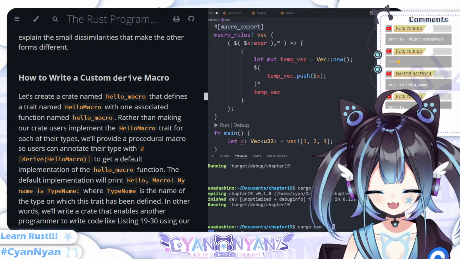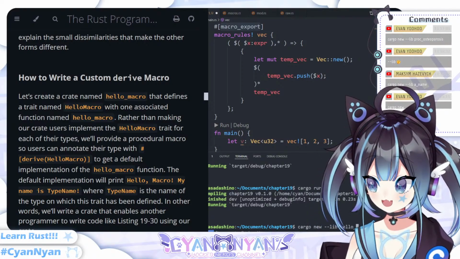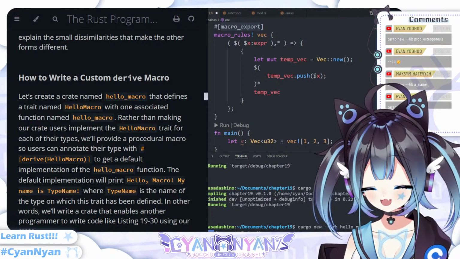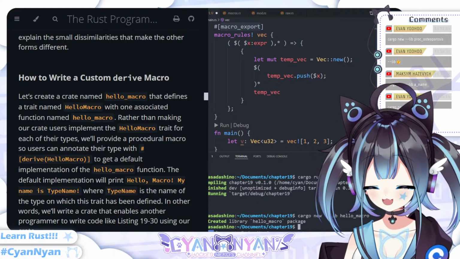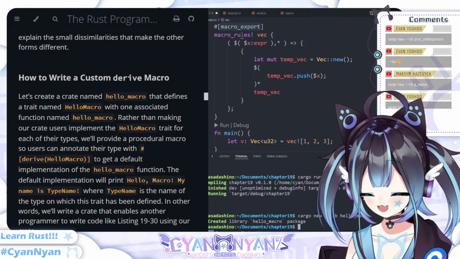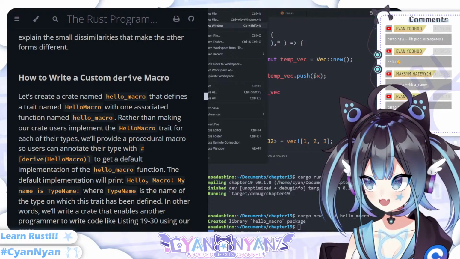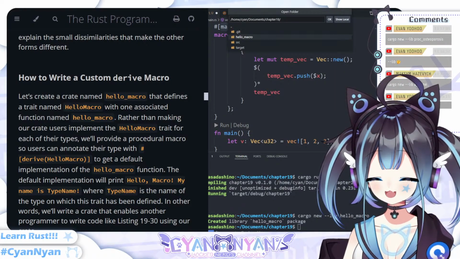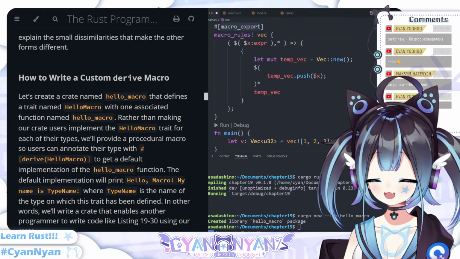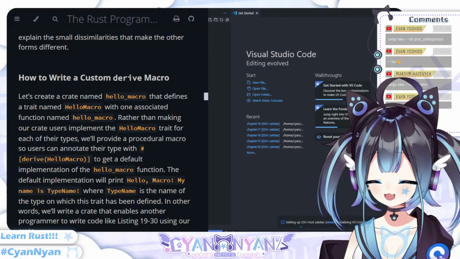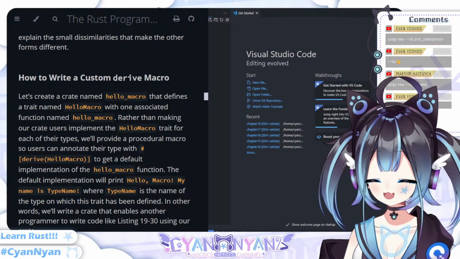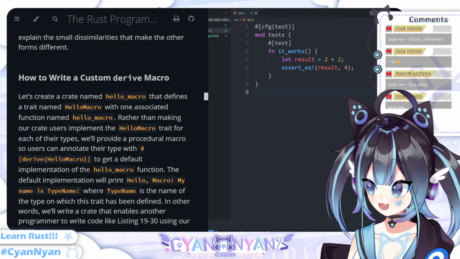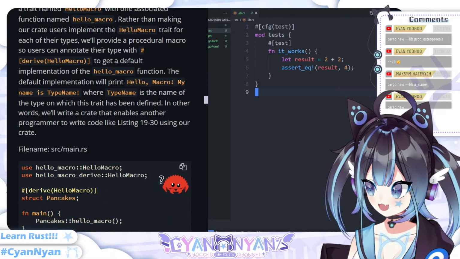Cargo new. Dash dash lib hello_macro. Oh dang it, I created it inside the chapter. I guess that's okay, although not perfect. Okay, here we are.